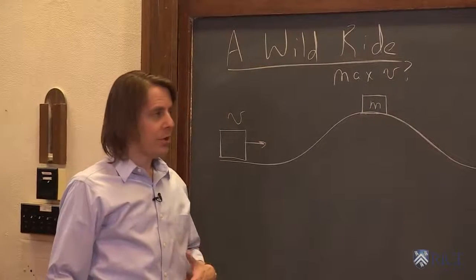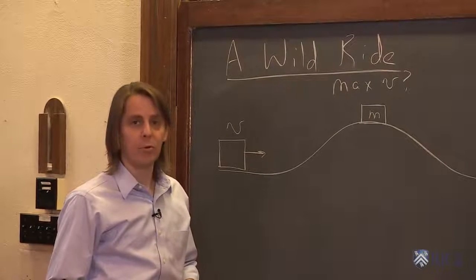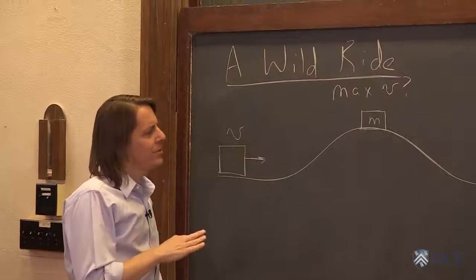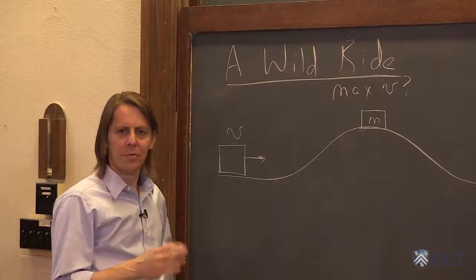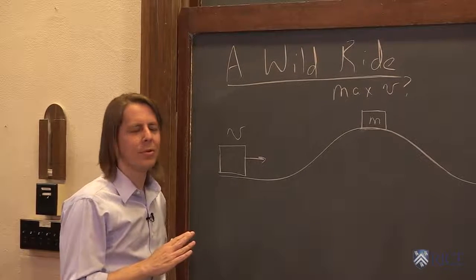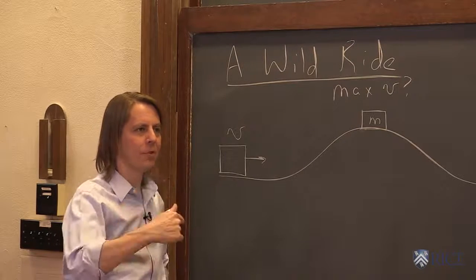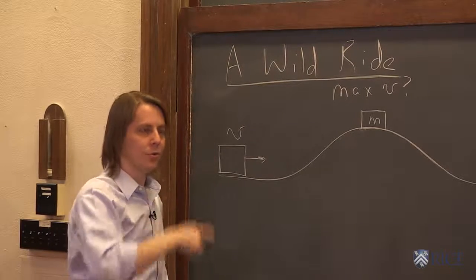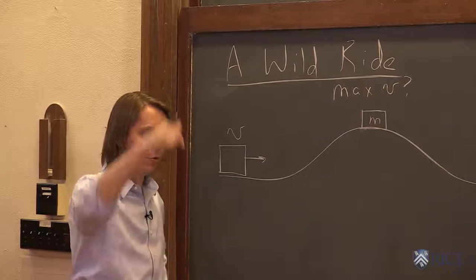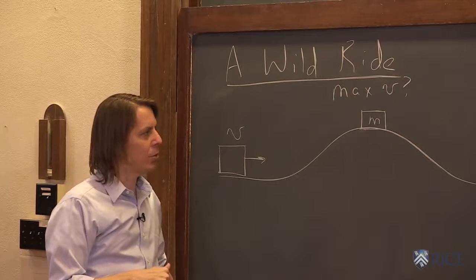So what we can do is we can actually solve these by thinking about circular motion. And you might look at this and say, well that's not really circular motion. That's the first thing is to realize it is at a certain point. So the defining property of circular motion is that the force is perpendicular to the trajectory. As you go around the circle, the force is always pointing to the center. So it's always perpendicular, no work is done.